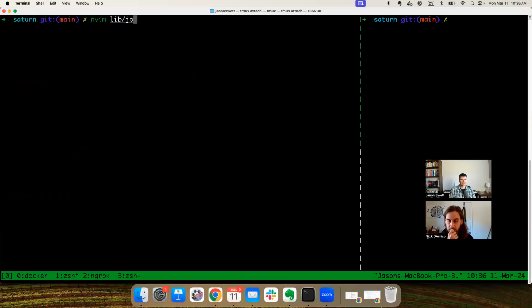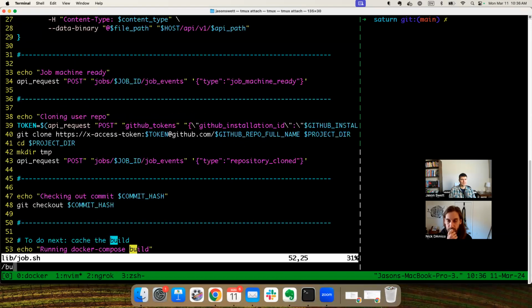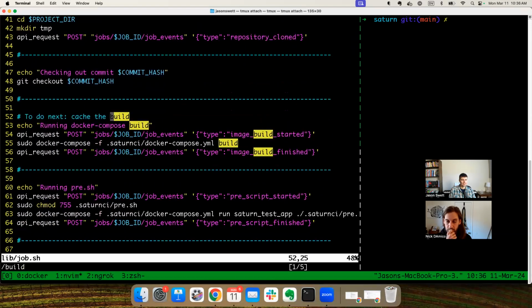Let's turn our attention now to the Docker build. The question I have for myself here is what exactly do I want to cache and how do I want to cache it? Do I want to cache the entire Docker Compose build as one thing, or do I want to cache each individual part, like the gem install, for example? The benefit of caching the individual parts would be that if one part changes, it would only bust the cache for that part. It wouldn't bust the cache for the whole thing.